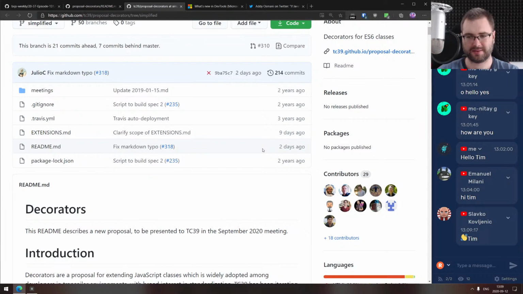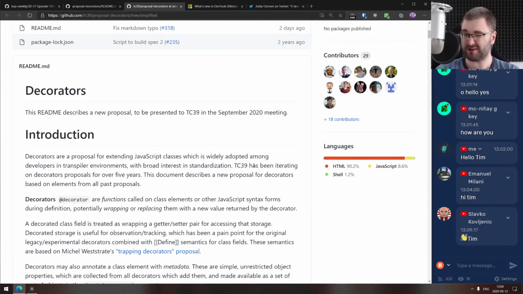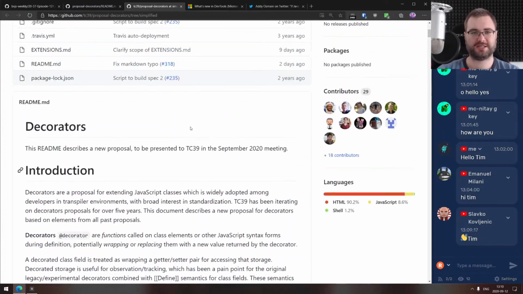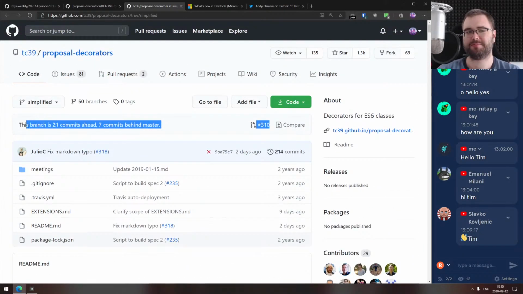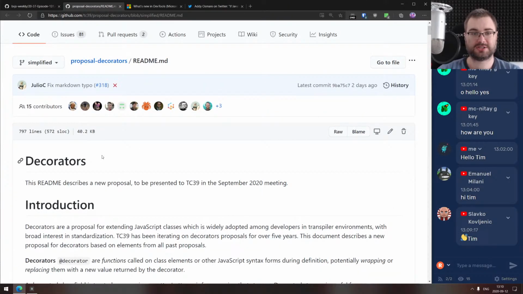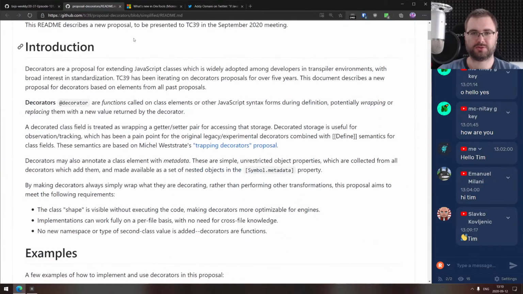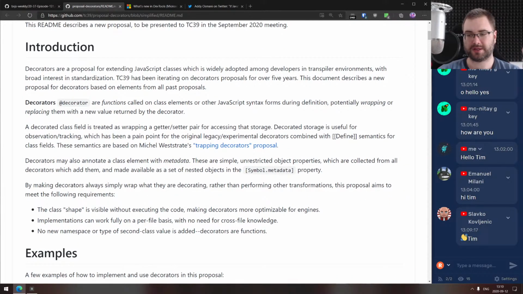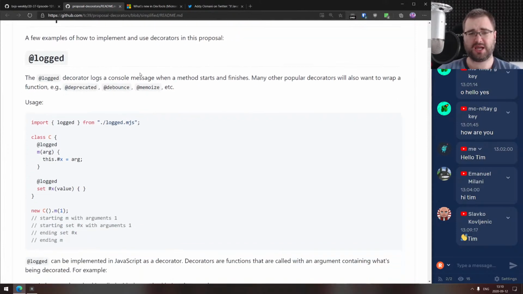Even though there is a Babel plugin that implements it and people use it in quite a lot of libraries, to be honest, like MobX and other guys, they just use the old version of it. And it's never been accepted or discussed, or it was just dropped basically. But now we have a new version that is renamed, or at least the file was renamed to the simplified, sorry, this is the branch, right? Simplified version of it, which is due to be presented on September 2020 TC39 meeting, which basically gives us hope that we'll finally get decorators into the spec and they will finally be officially supported without any transpilation and stuff like this. Which is, I mean, it's great, right?